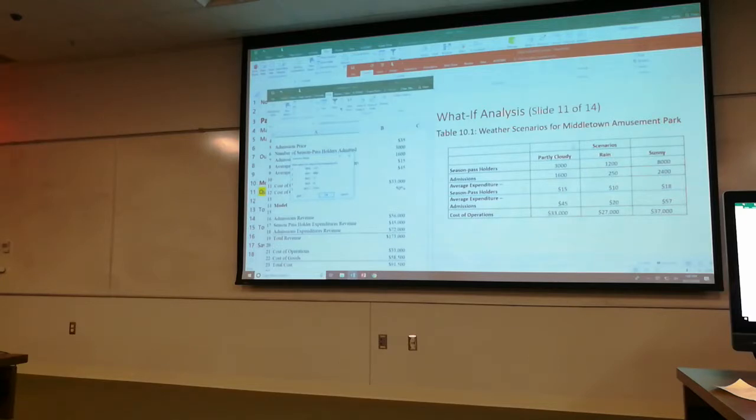The second one is admission, $250. Third one is $10. Next one is $20, and the last one is 27,000. Okay, so I added the second one. Similarly, I added the third one. The best scenario they want to see, sunny, in changing values.